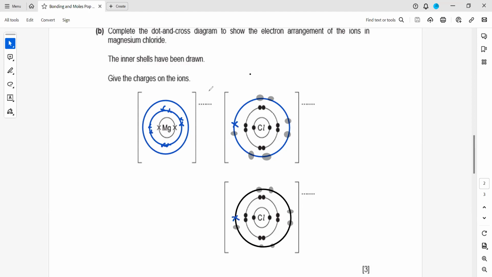Now, what is the net charge? Because the metal has a tendency to lose all the last shell electrons, it has lost 2 electrons. So the charge on magnesium will be +2. And each chlorine atom gains 1 electron, so the charge on each chloride ion will be -1. So this is a dot and cross diagram which shows the ionic structure of magnesium chloride, where magnesium is +2 and chlorine is -1.